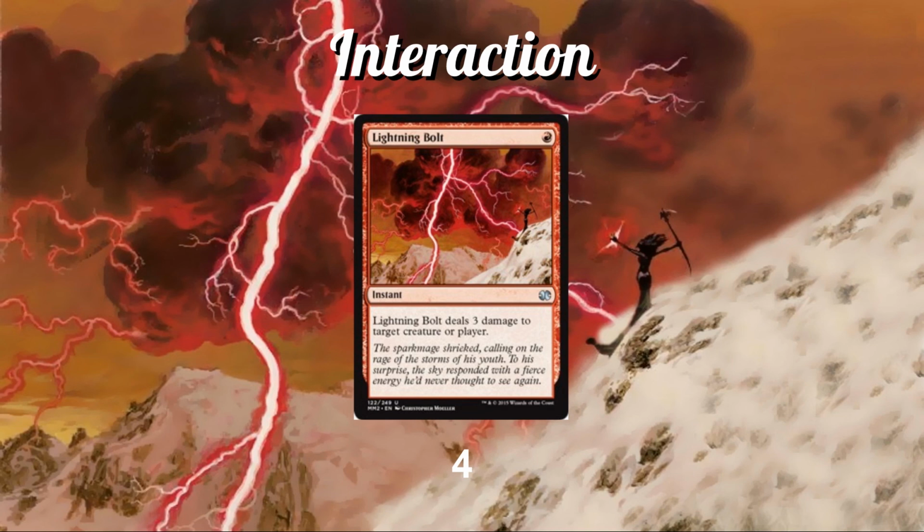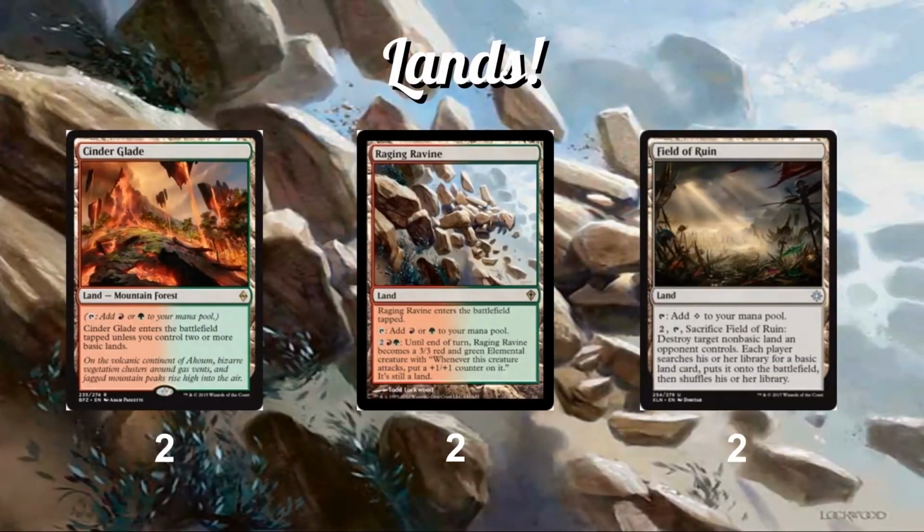We don't run a lot of mountains, so it can be a little hard in that respect. Sometimes we don't get it turned on until turn 2 or 3, but I like it a lot in the deck. I think it's very good, and we're running 4 of that. And then the lands. So we're going to start with the non-basics.